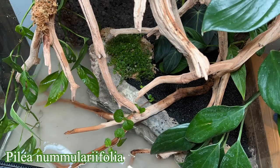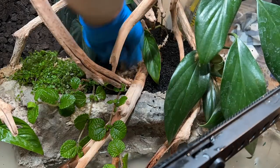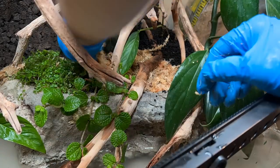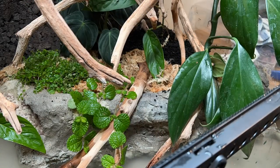Here I'm adding some Pilea numularifolia to the edges of the rock wall in hopes that it'll kind of grow and drape down into the water area. Pilea in this regard really loves a moist or wet environment, so I think it'll do well in this spot.